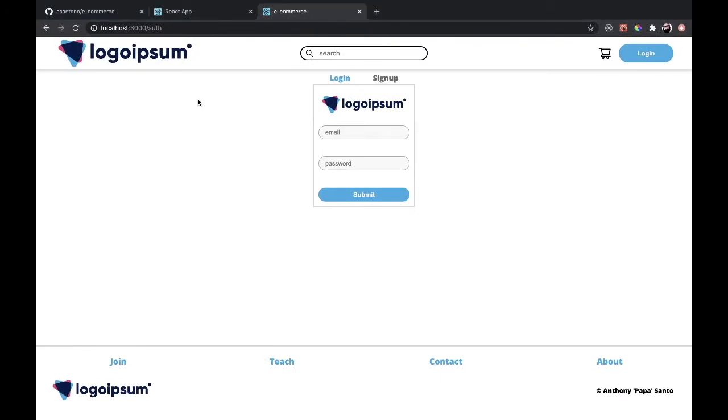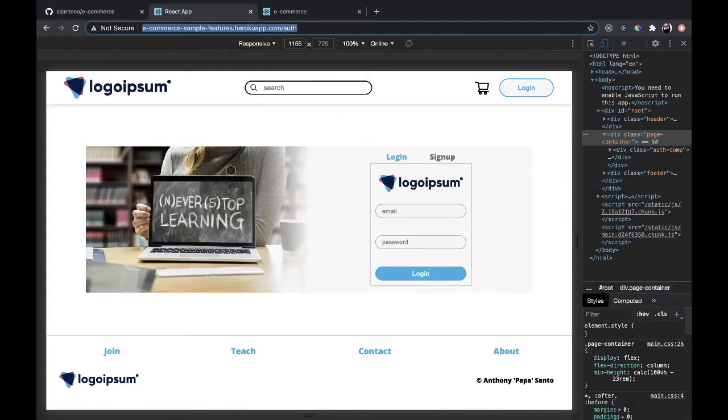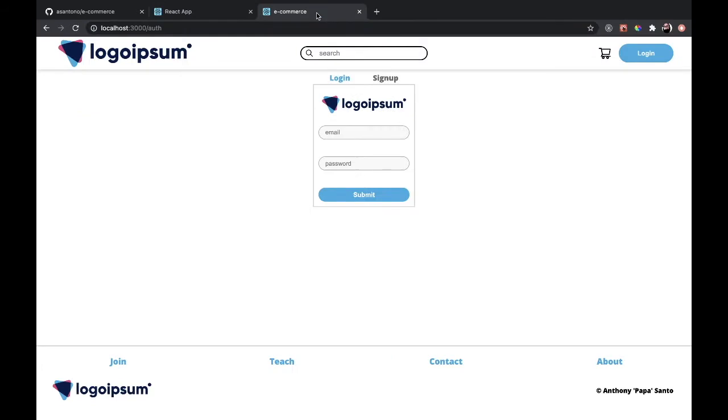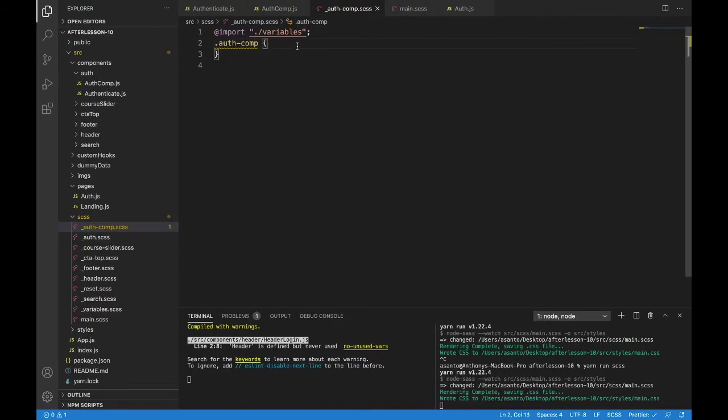Let's talk about what it's supposed to look like. So here is our auth comp. We have this left side and we have this right side over here. And in between, there's some linear gradient fading into this nice gray in the background from the photo so that we could see the login and sign up nice and cleanly. So this would be the auth comp, all the outside of it. This would be the break between left and right, and you could see on the right side we have what we made in the last video. So let's get started in auth comp.